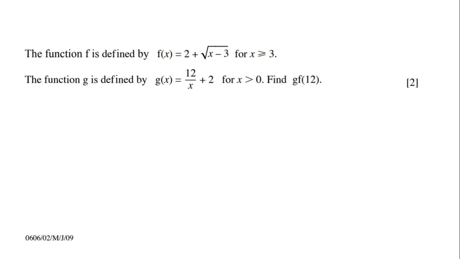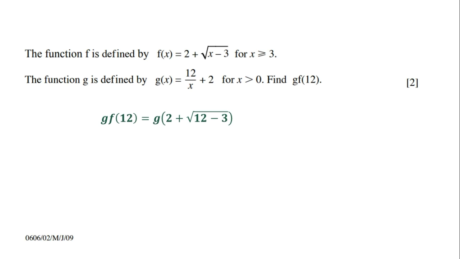So if you are looking for g of f of 12, you have to study that f of 12 is written at the end, meaning you find first the value of f of 12, and whatever is the value of the f of 12 will be the input into the g. Okay, let's try to do.